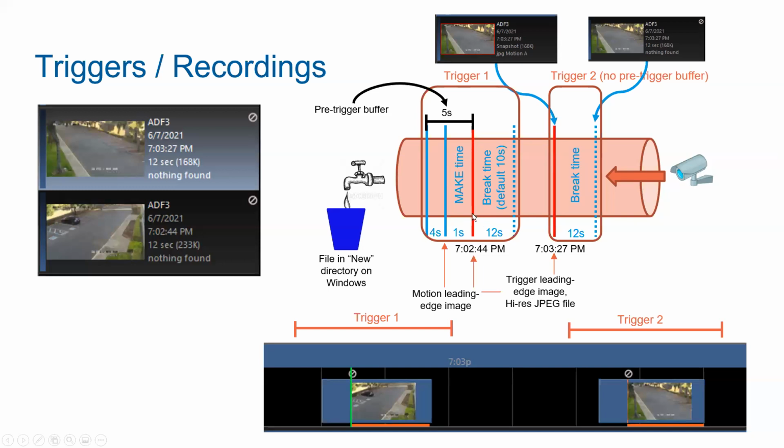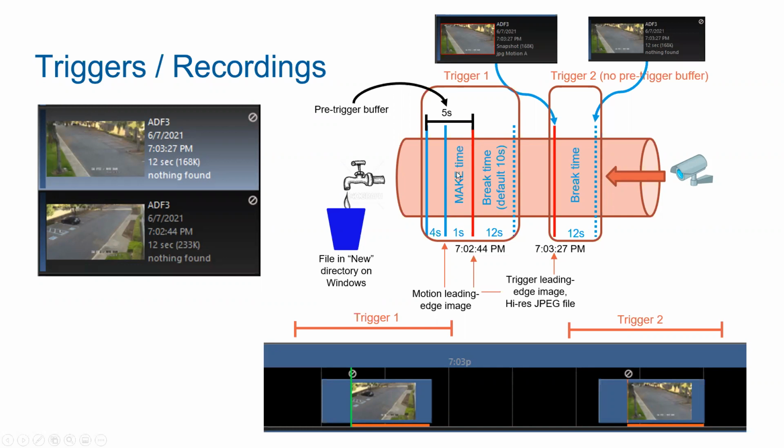This red is when Blue Iris finally decides, based off my trigger settings, that this is important enough that I should start doing something, either sending an alert or recording the camera. We're going to dive into this 1 second in a second, which is all part of the trigger settings. So now you know what this trigger leading edge is.